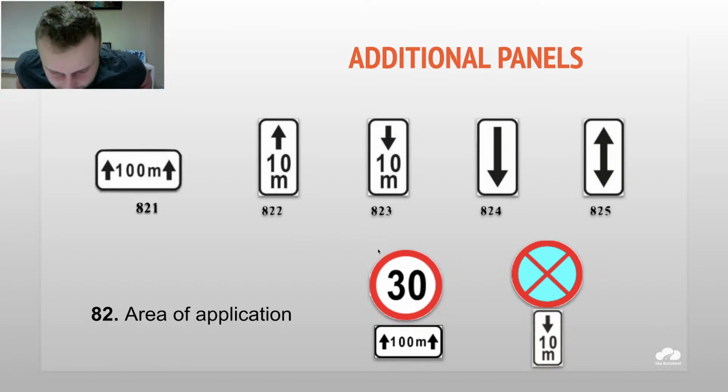So last time we talked about the parking and standing prohibited sign, for example, or the speed limit sign. Sometimes you can see that they have additional panels like this. This additional panel applies to the sign only if it's under the sign. Some people think that if there is an additional panel here and another sign here, the panel applies to both of the signs, but actually it has to be under it. So I guess it's more or less clear.